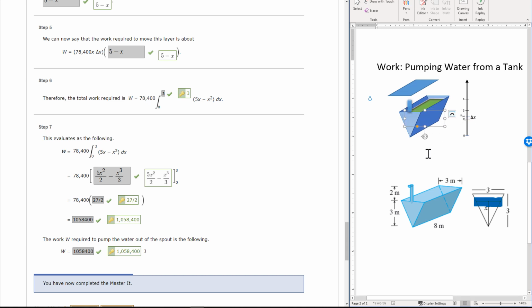But the difficult part, remember, is setting up and getting the idea of these slabs of water. We want to find the volume of the slab multiplied by the density. That's going to give us the force. And then once we have the force, we look at the distance that this thing has to travel to go all the way up to the top, and then we integrate, because our force will change because our volume changes, and our distance also changes as you go up and down and taking different slabs of water. I guess they call it layer instead of slab. So we're looking at pumping different layers of water up to the height that we're pumping to.